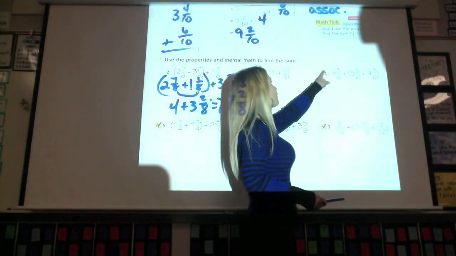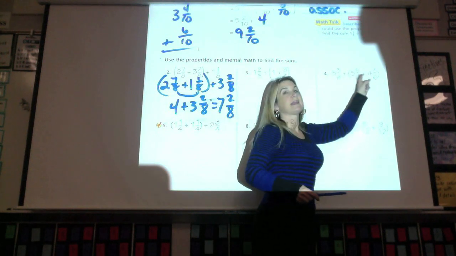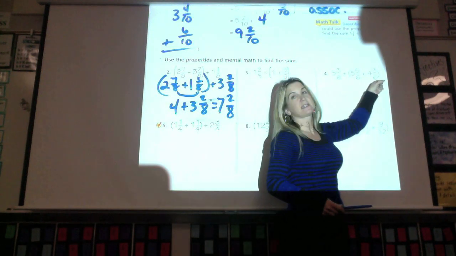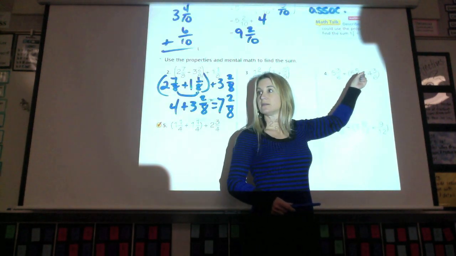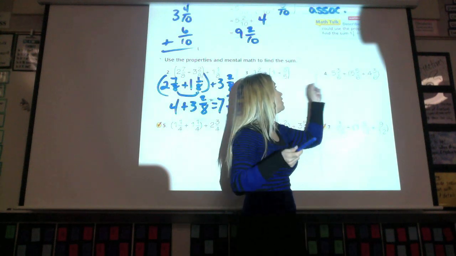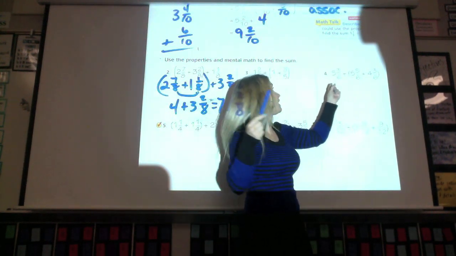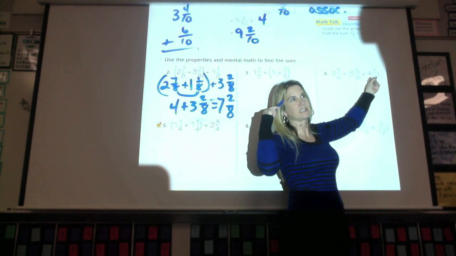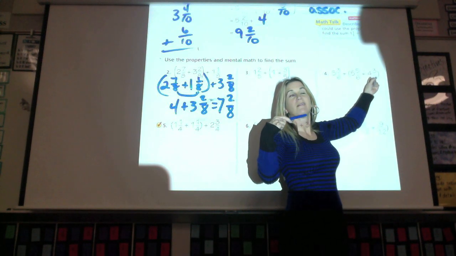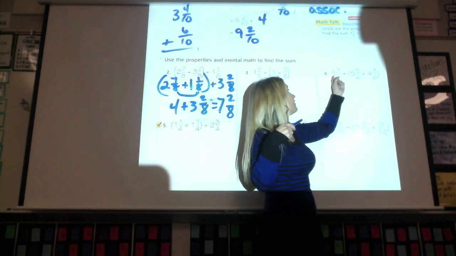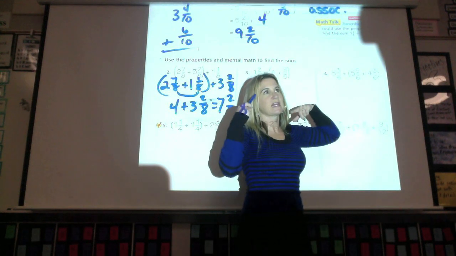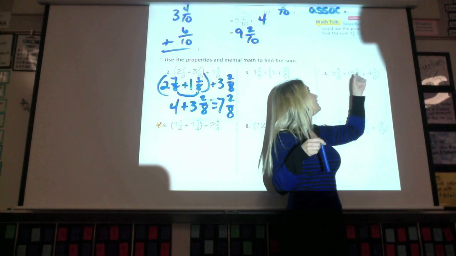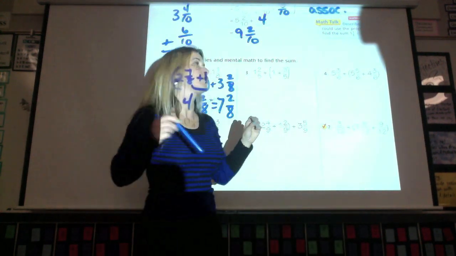All right, so number 4. We have 3 sixths and 3 sixths here that equal what? 6 sixths. If I have 3 sixths plus 3 sixths, I have 6 sixths, which is a? Whole. Whole. So I can, in my head, when I did this one in my head, I did 3 sixths plus 3 sixths as a whole, and I added it to this 4. Does anybody know why I would add it to the 4? Because then I'm counting by 5. 5, 10, 15. So in my head, I said I have 15, and then I still had this fraction here. So 15 and 5 sixths.